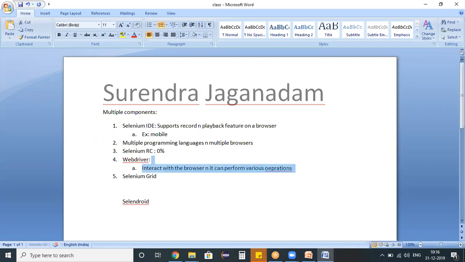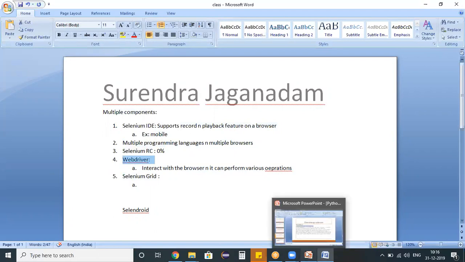All these kinds of operations we can perform using WebDriver. And the last component is Selenium Grid, which is used to perform a simple kind of parallel testing. We can achieve it using Selenium Grid. So these are all the various components we have in Selenium, and these days the majority of people are using WebDriver to perform their automation tasks.